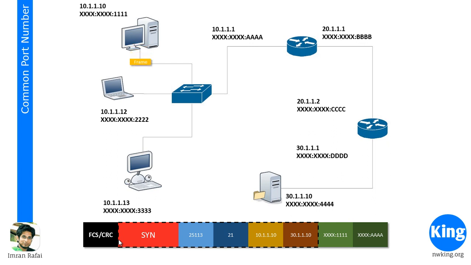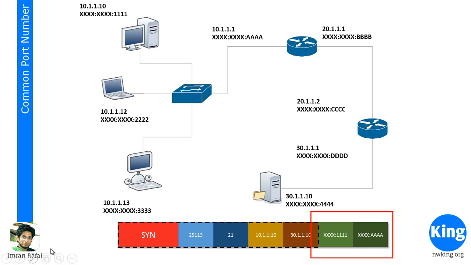So when this data or frame goes through and reaches the router, the first thing it would do is take this FCS or CRC value, take whatever is remaining, put it through the same hashing algorithm, and see if the hash that is generated is the same as the one that came with this frame. Now if this FCS matches the FCS generated by this router's interface card, brilliant. That means that there was no error induced during transmission, right? Next it looks at the MAC address. It says, okay, MAC address AAAA, that means it is addressed to me, and it strips that away.